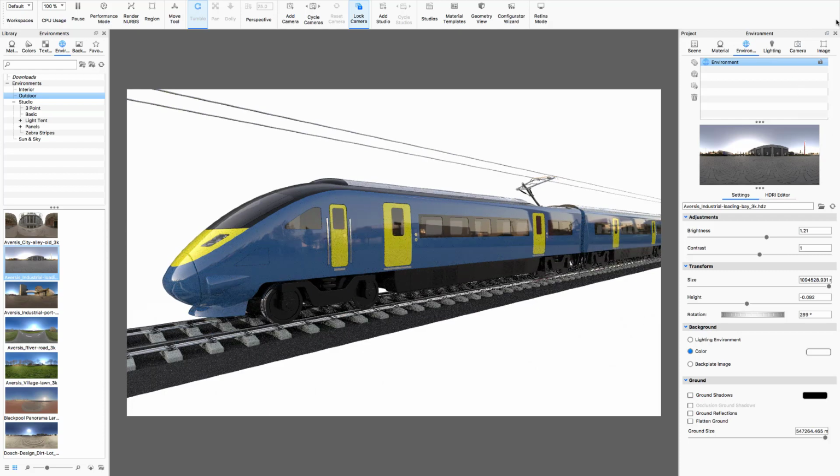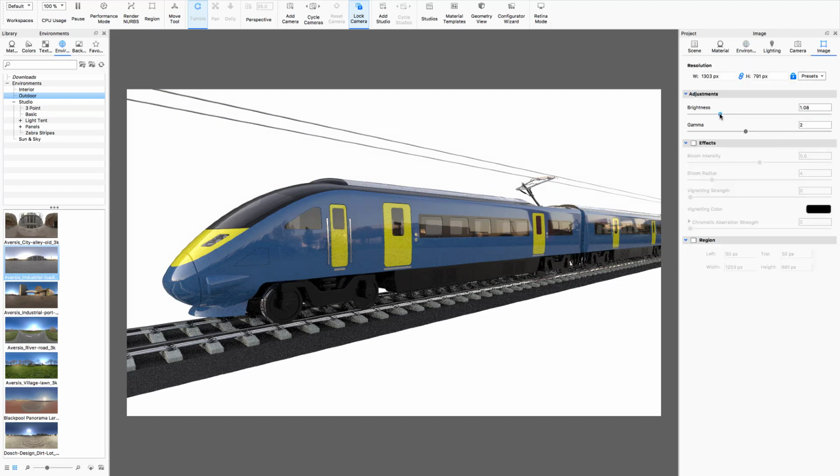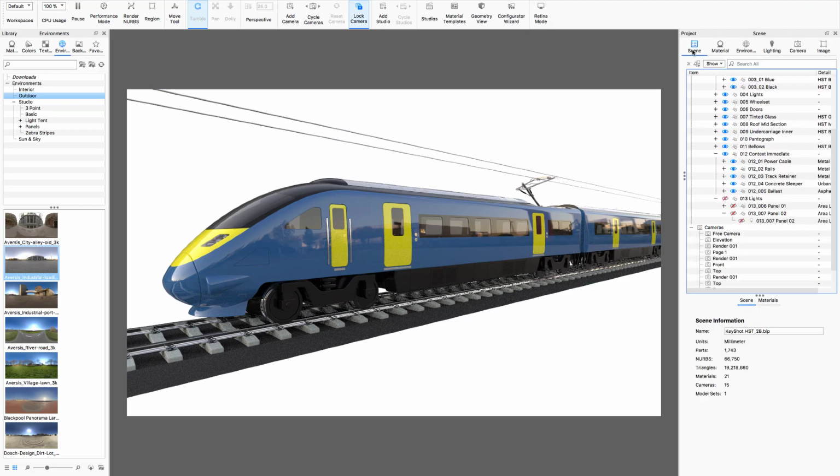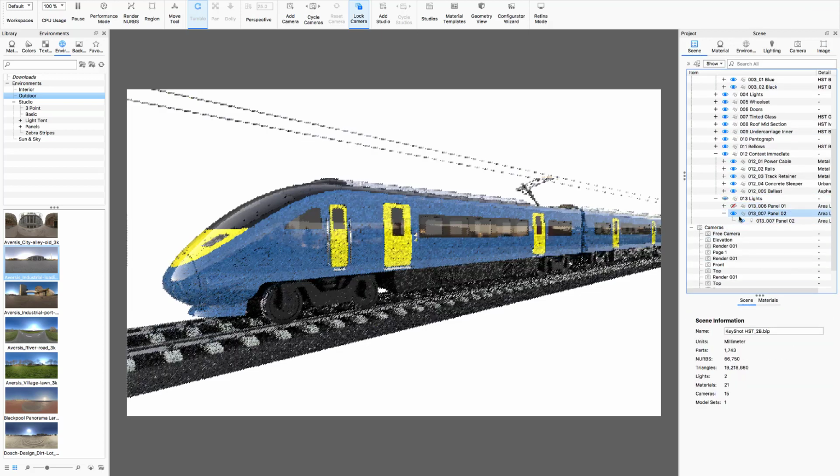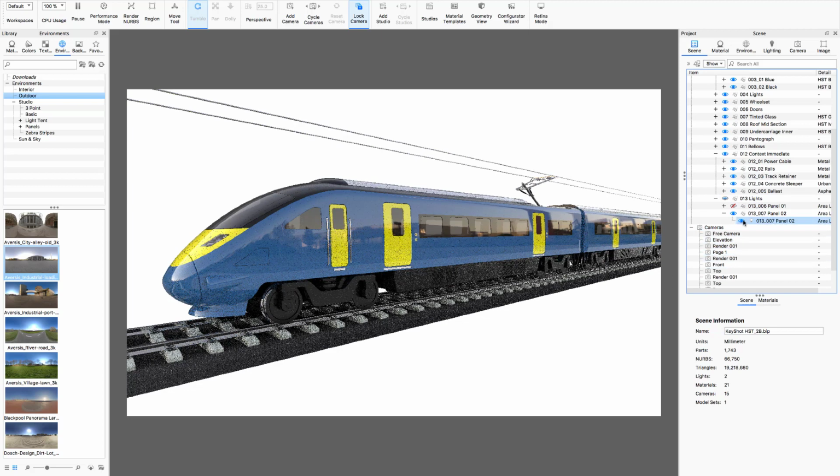Let's go into the image, just increase the brightness of the image slightly. Now you'll notice that this area along here is pretty dark, again because of the fact that most of the light is coming from above, and this kind of area is sort of hidden slightly underneath the carriage. So if I go back to my scene and I just turn on the lower of the two lights here, and let me just toggle these on and off, you can see the difference that makes just in adding a bit of illumination to this underside. Doesn't necessarily contradict anything else that we've got going on with the illumination, but just helps this underside here.